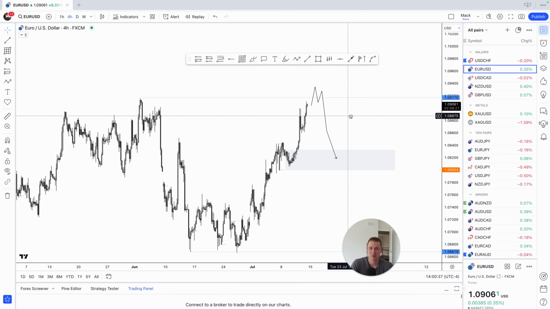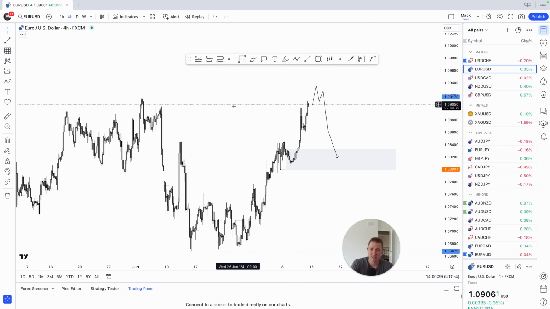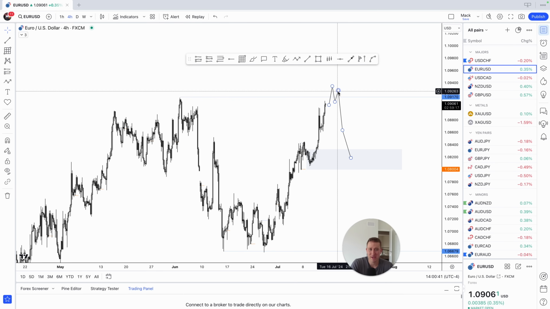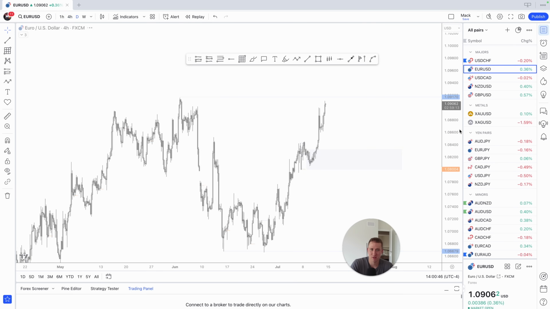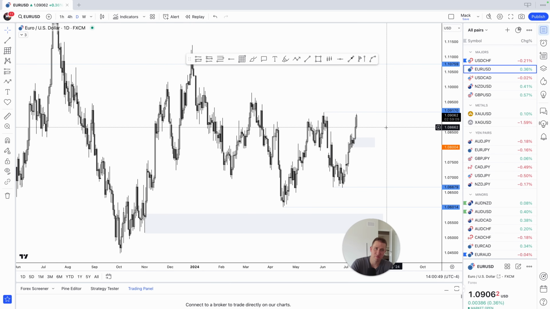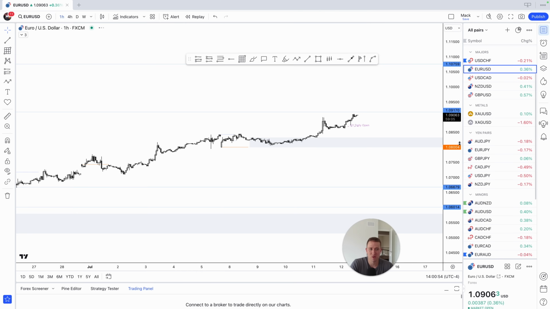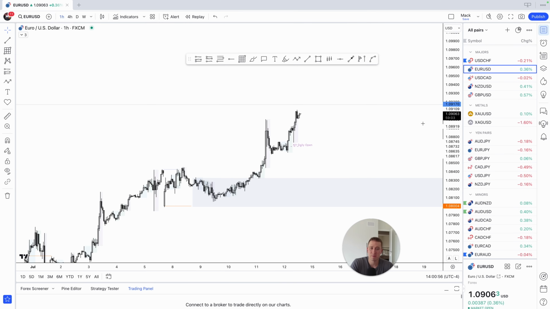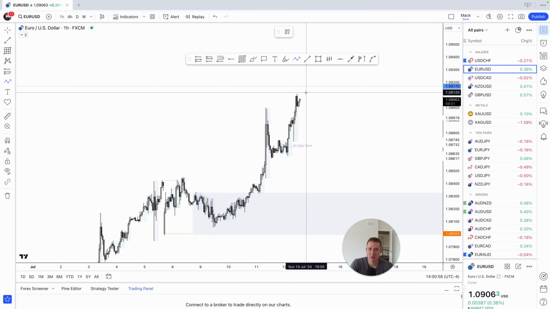But nonetheless, when we run buy side liquidity as intense as we have, we can expect some sort of retracement. Okay, so everyone put Euro USD on your list and pay attention for these shorts. Now, if you're someone who just simply wants to wait for the longs, you can do that. But for you intraday traders who want to look maybe on the 15-minute, the 5-minute, maybe even lower, I know some people in our community love that. You can easily take shorts from this region into these areas that I had just discussed.